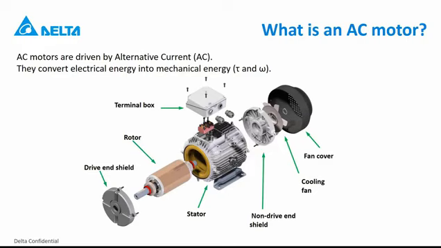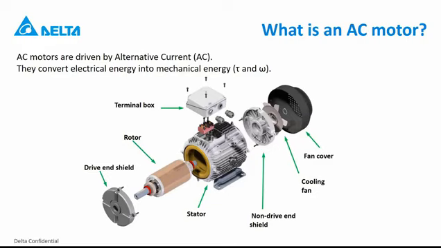Now, both PM motors and IM motors, so both permanent magnet motors and induction motors, work on the principle of the rotating magnetic field. That means that the stator generates a magnetic field which pushes the rotor in a rotary movement. The speed of the rotor is proportional to the frequency that it is supplied with. So a higher frequency will result in a higher speed.